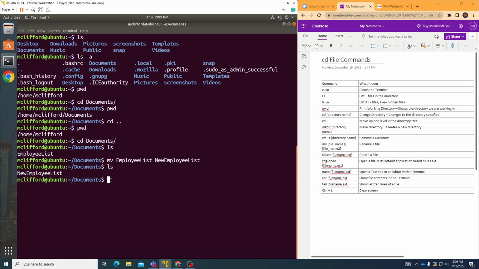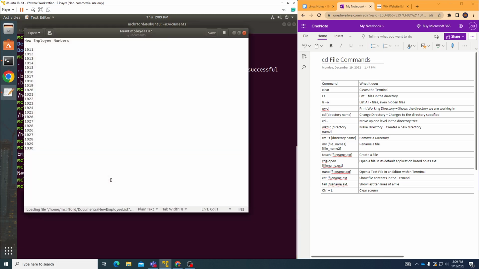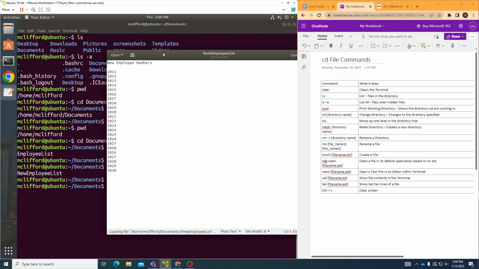And then I can also open that file, which is xdg-open, and then tab. So that opens the text editor, and I put all these numbers in here.